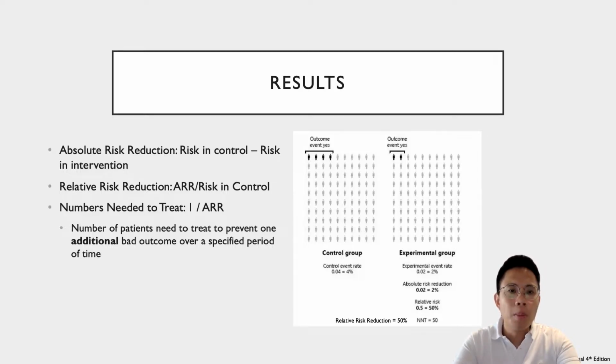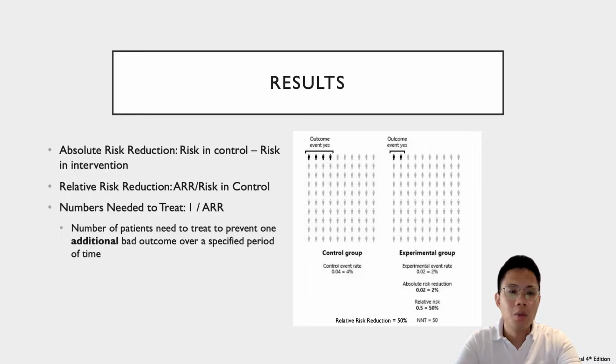So when just numerically looking at 2% versus 50%, the numerical perspective is very vastly different when one hears these numbers, although they are actually reporting the same thing at the end of the day. So it is important for one to be mindful of the type of statistics that are being used, and not be swayed or biased into thinking that just because the number is large, the clinical benefit is necessarily very vast. And another important concept is that of the numbers needed to treat.